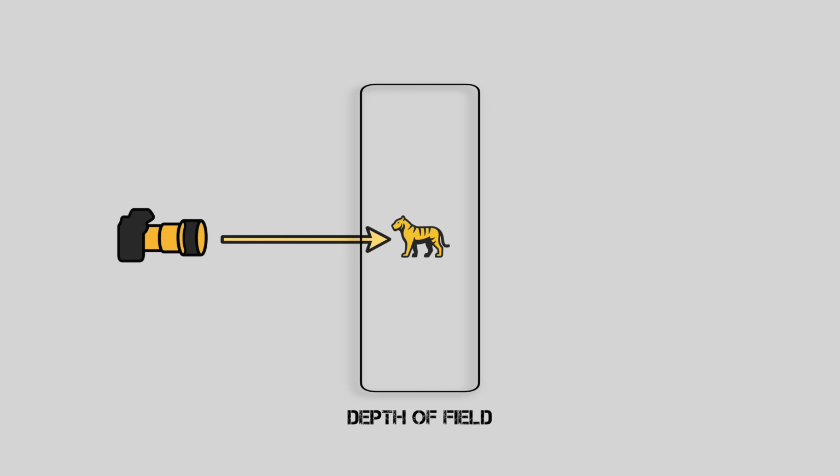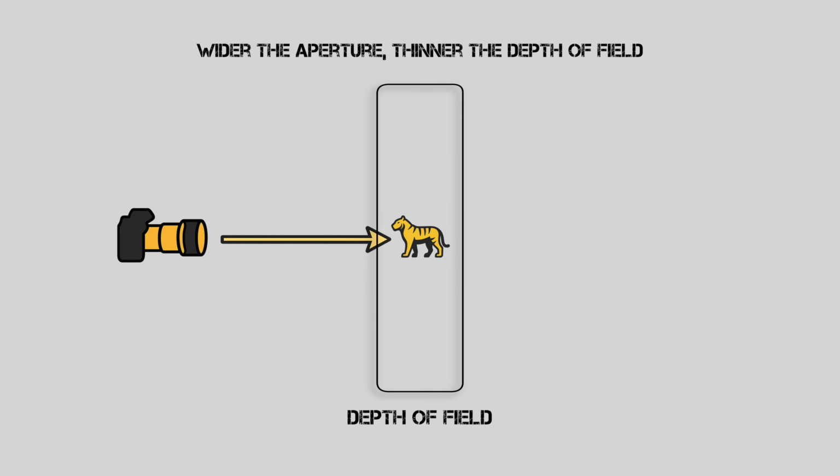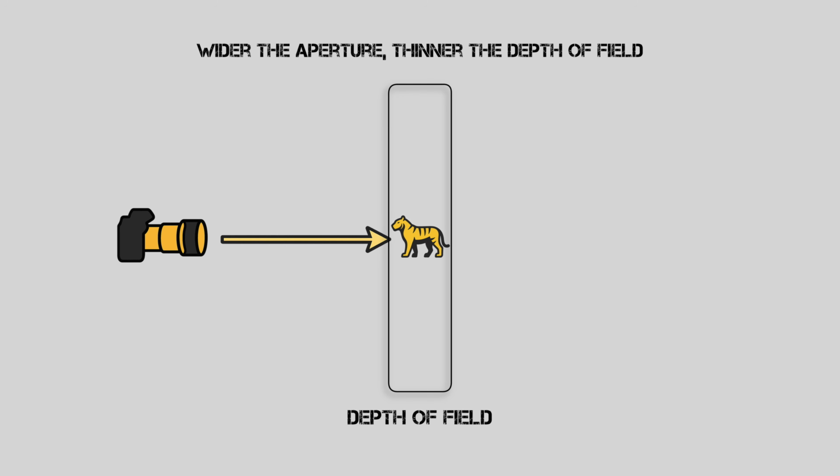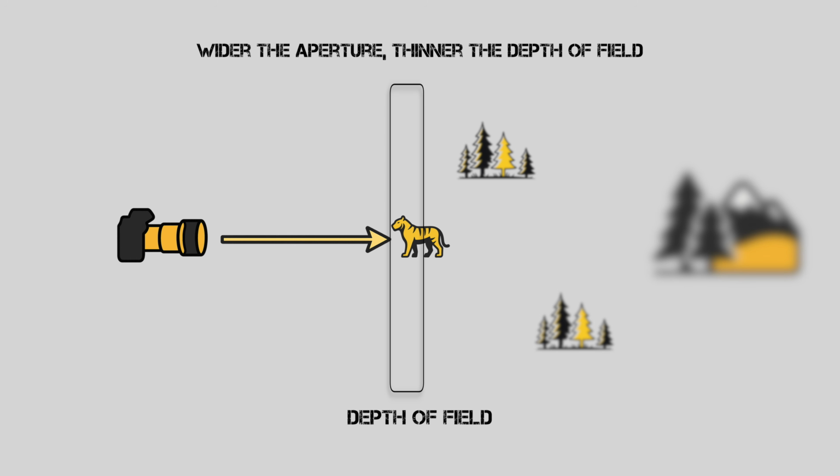Now, besides controlling light, aperture also decides how much of the scene is in focus. So let's go back to our diagram for a moment. Remember the depth of field? That block sitting around what you focused on? With a wide or a big aperture, that depth of field block becomes very thin. At f2.8, for example, the depth of field is razor thin. Your subject stays sharp and anything behind it starts falling out of focus with distance. And that's what creates that strong, smooth background blur.